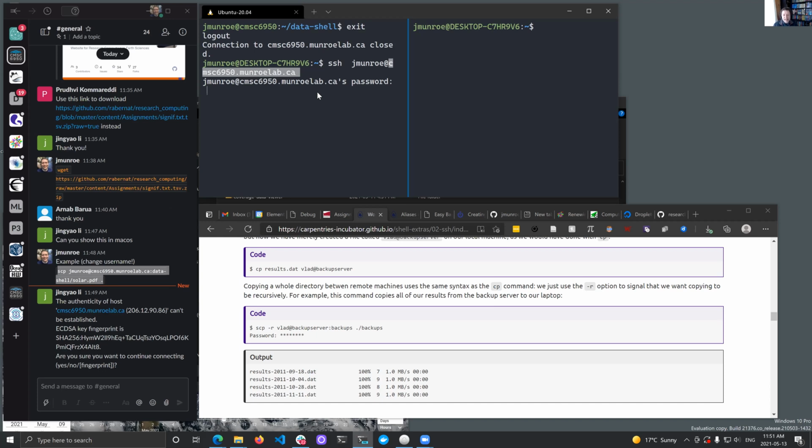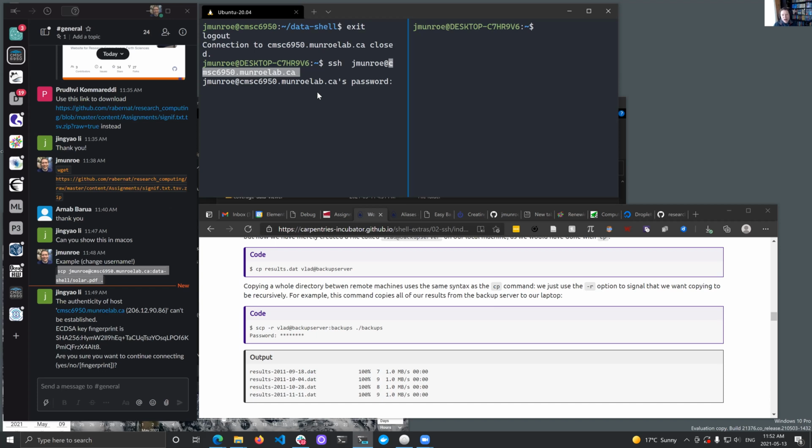And so what a fingerprint is, it's a unique way for SSH to ask, is this the particular machine that you want to connect to? The very first time you connect to a machine, it gives you a fingerprint. And that's what the ECDSA key fingerprint is. Usually what you do is you say yes, and then every other time you connect to it, it will check to make sure the computer has the same fingerprint. Now, strictly speaking, if you were doing something super secure, you'd want to know what that fingerprint is from a third-party source. You want someone to tell you what the fingerprint is that you are connecting to. The short answer is you just type in the letter Y, return, or yes, and you keep on going.